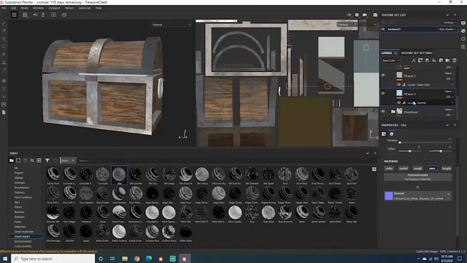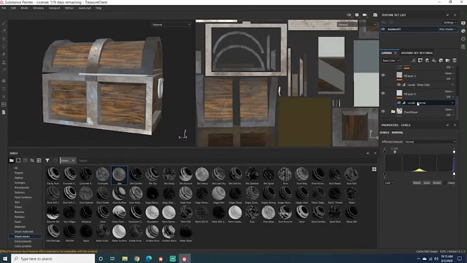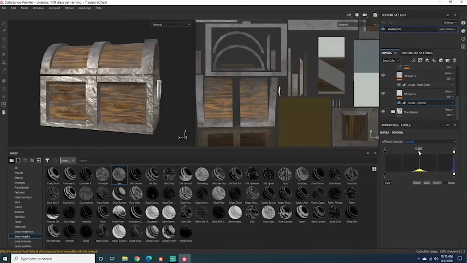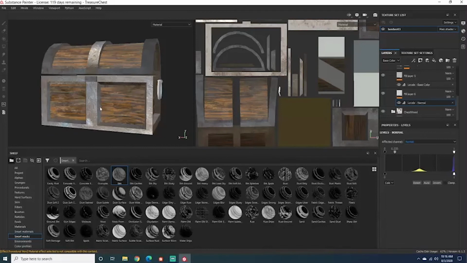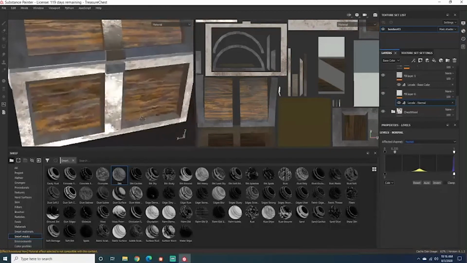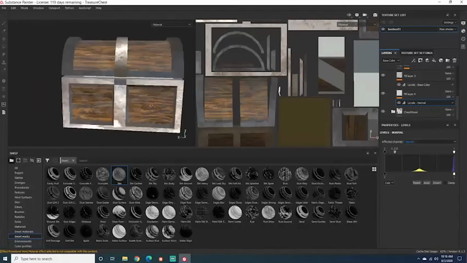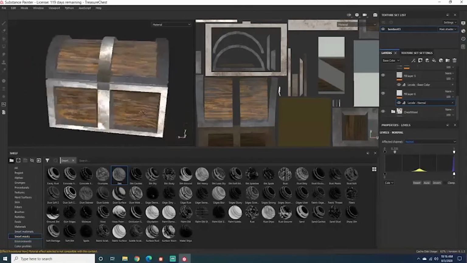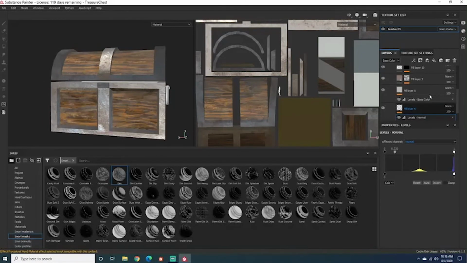And then I went ahead and, as I did with the base color, added another levels node. But in this case, under affected channel, I changed base color into normal. And then you can play here to adjust the look of the normal map and how it interacts with the light. So if I Control Z here, I can go back to the effect that I had before, which is the type of normal map that I wanted. Something that can show the dents and scratches, but is a little bit more subtle than the other levels that I was just playing with.